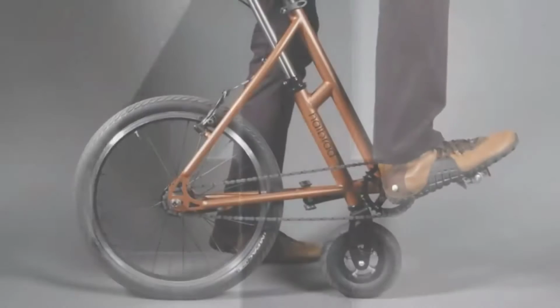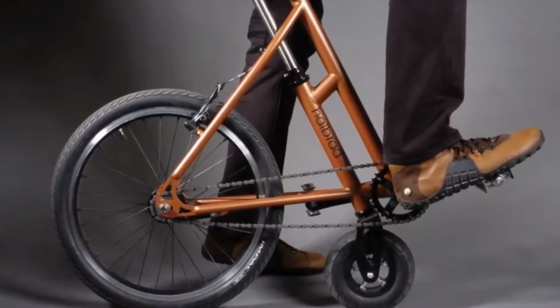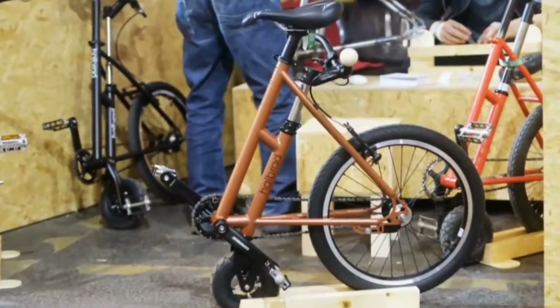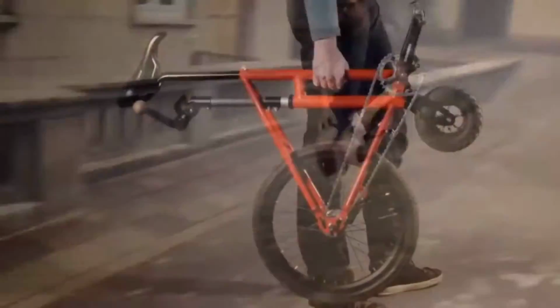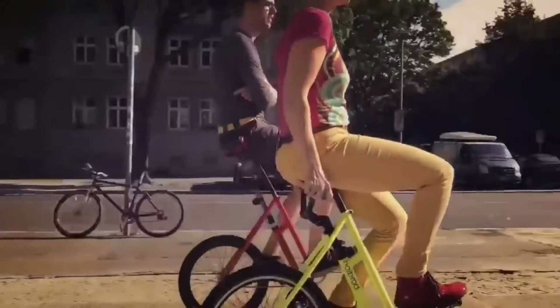Number 4. The Halbrud Half Bike is a uniquely designed cycle. This half bike was designed to be much more compact than a regular bicycle while also allowing you to get around your home city quickly. Handlebars are placed directly below your seat and control turning just like on a standard bike. It also has a standard chain-driven drivetrain, but a not-so-standard tiny front wheel. Pricing on this one starts at $1,400.